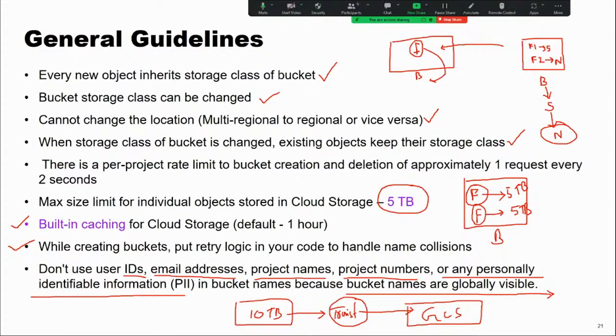Now we have come to a situation where, in very little time, we can store even petabytes of data in Google Cloud Storage. That is why we are using the cloud: scalability.